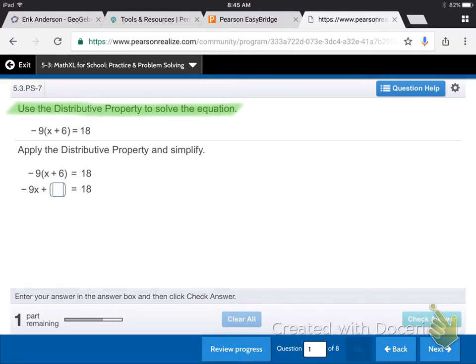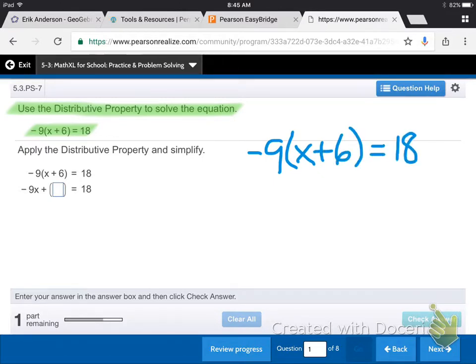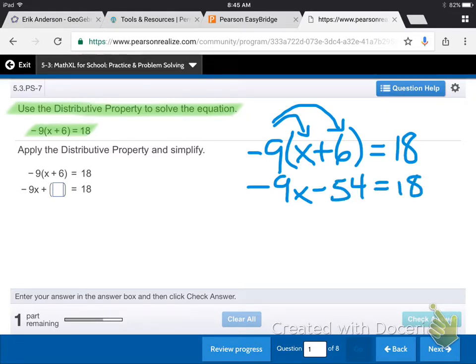So here's an example. It says -9 times the quantity of x plus 6 equals 18. So we're going to write that down over here, and you're going to write it in your notes. -9 times x plus 6 equals 18. So we distribute, that means -9 times x, that's when you multiply these two things together, and then when you multiply -9 times 6, you get -54 equals 18. Are you with me?